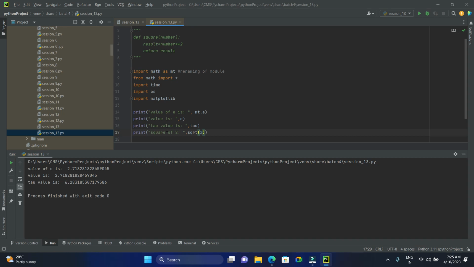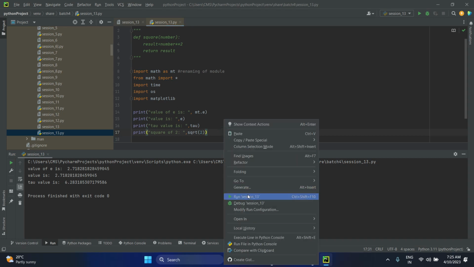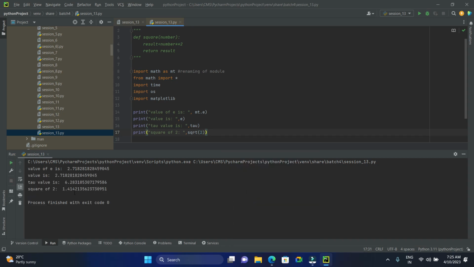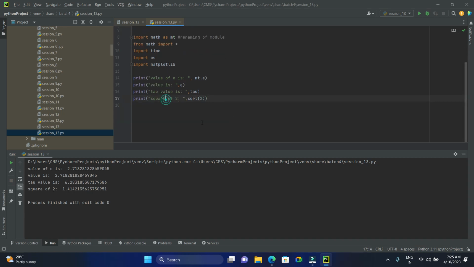Just go with square root of 2. Sorry guys. The square root of 2 is 1.44. Then how about the square root of 25?